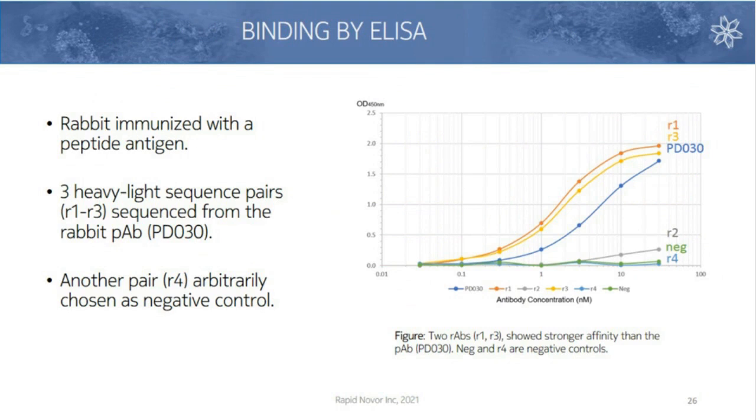We did include some negative controls as well. R4 and the strict negative control were, for all intents and purposes, a negative control. R2 we did express as well. It didn't turn out to bind as well as R1 and R3, but nonetheless, we did express 2 antibodies that faithfully recapitulated the binding activity of that polysera, and they work quite well. They work quite well even to this day. These are antibodies that we developed for internal applications, and they do really well a year later, after we've completed that project.